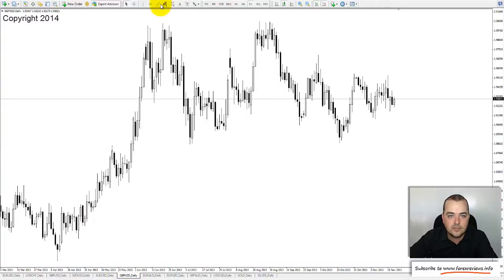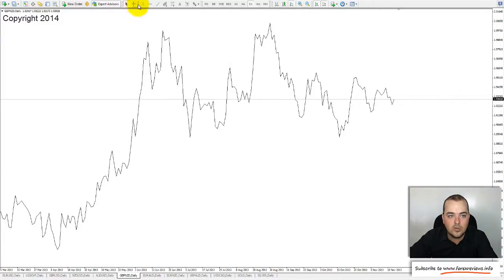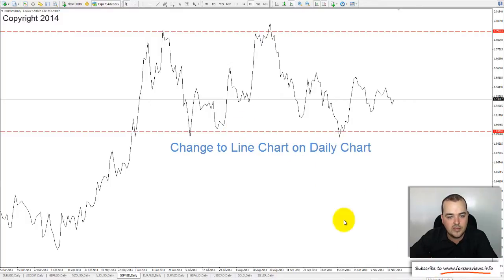GBP New Zealand. Okay, so let's put it on, let's go through the steps again. Put it on the line chart. Right? And once you get experience with this, you won't have to put on the line chart. The line chart just gives you a little bit of clarity. You're looking for the major moves. Okay, there you go. Bing, bing, bing, bing. 4 touches. So what is this? This is a strong, when price is above, it's a strong support. What's this? When price is below it, strong resistance.